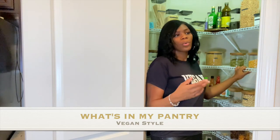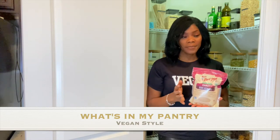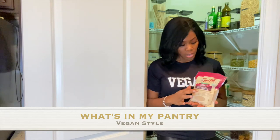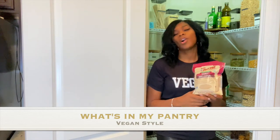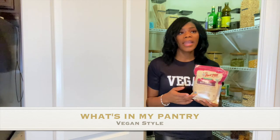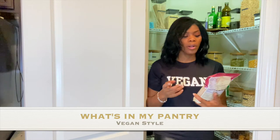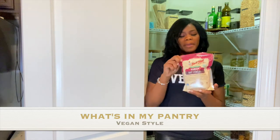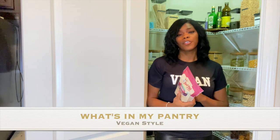I'm gonna start with Kamut. For those of you guys who eat grits often, I substitute my grits for Kamut cereal — Kamut hot cereal. This is amazing. The brand I usually get is Bob's Red Mill; I get the organic one, which is only a couple cents more. They just changed the packaging — I like this one because it's resealable. You can use this as your replacement for grits.